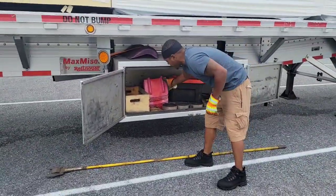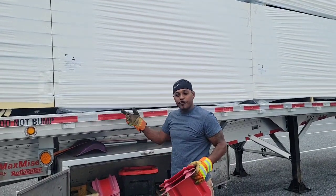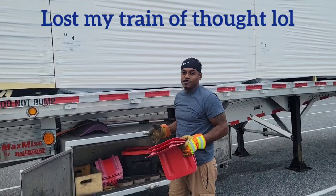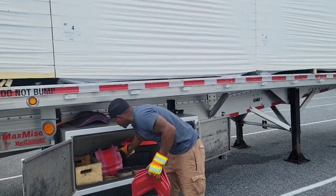Boxes were definitely convenient. Now usually when I'm strapping my load, I'm going while the forklift is going. So I usually have a system and I can't really show it inside the warehouse. So I'm gonna do it from outside.